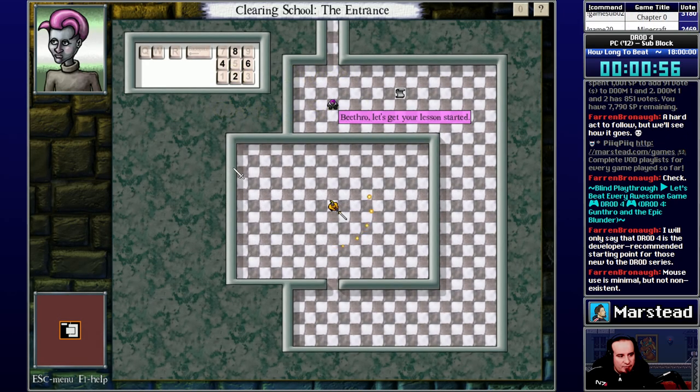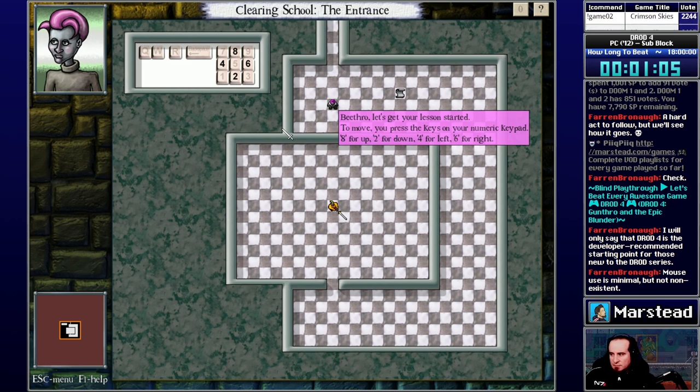Okay. Beethrow, let's get your lesson started. To move, you press the keys on your numeric keypad. 8 for up, 2 for down, 4 for left, 6 for right. Follow me up to the north room and we'll continue.